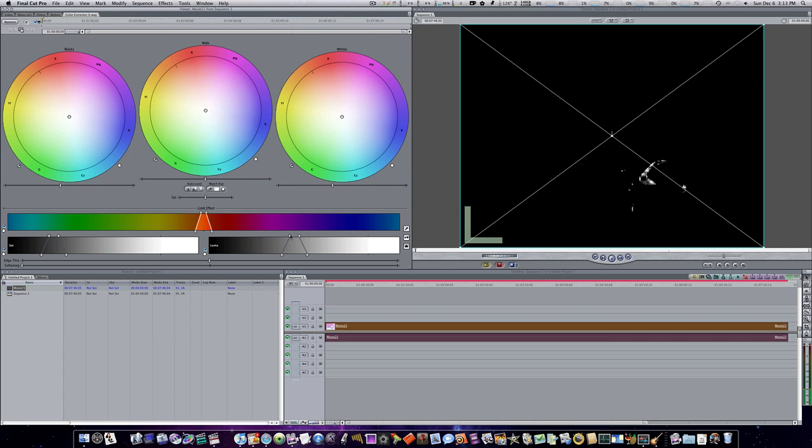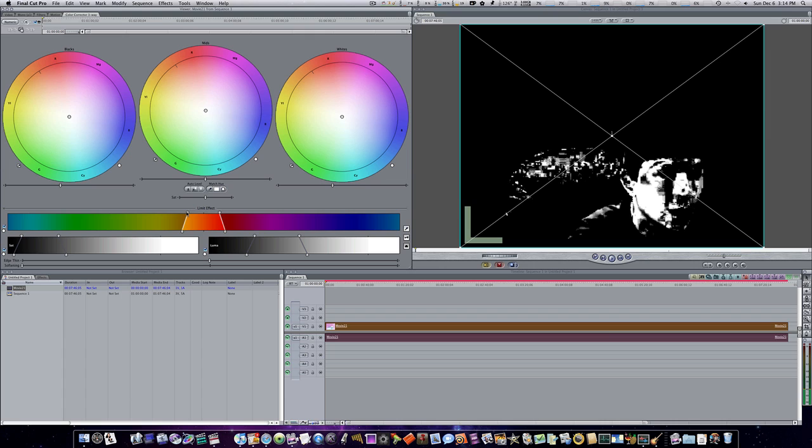So now let's open up some of our sliders to adjust and grab some of the skin on the face. Okay, that's looking pretty good. It's actually doing a pretty good job of filling that in. Okay, not too bad. So now that we have this key, let's up our softening so it won't be so blotchy. Okay, but what is going on here?